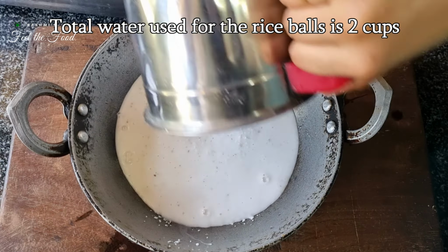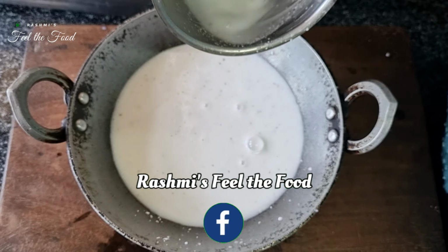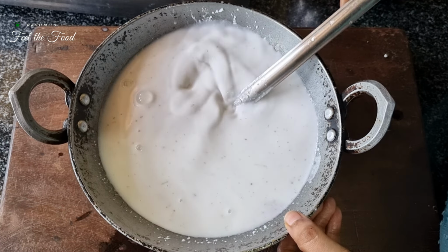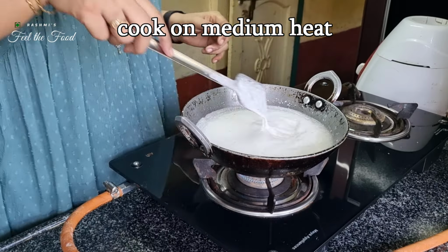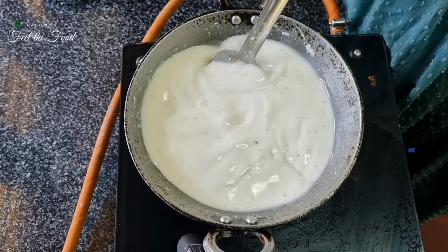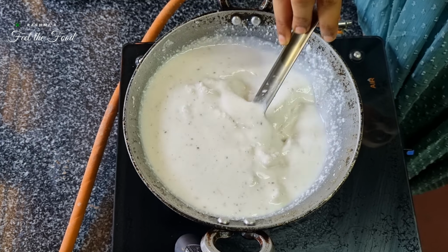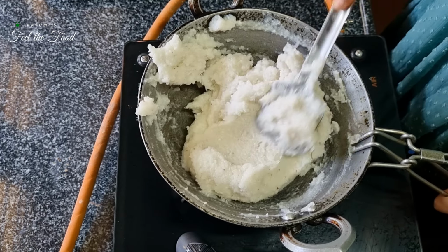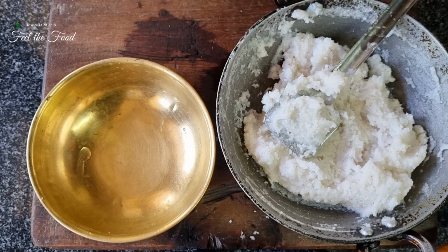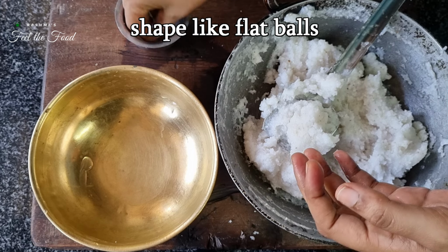Transfer this mixture to a kadai and add precisely 2 cups of water, which serves both the grinding process and cleaning the jars. Cook this on medium heat until it thickens and forms a soft dough. Once cooked, allow it to cool slightly. Now take small portions of the dough and shape them into flat balls. These will be the delicious rice balls for our Neeru Undlakayi.